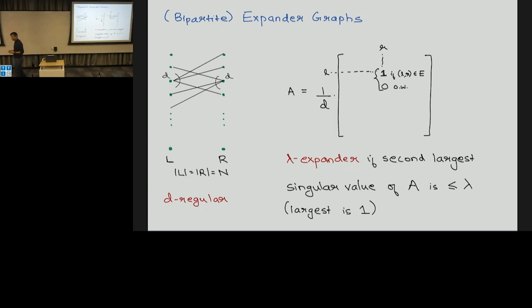For this talk, I'll think of bipartite graphs. So let's think of n vertices on each side, and a graph where every vertex has degree d, so it has d neighbors. On both sides, it's regular. We'll give a spectral definition, in terms of singular values, to say what it means to be an expander. You can think of this graph as a matrix. Rows correspond to the left side, columns correspond to the right side, and you have a 1 if there is an edge between a vertex L and a vertex R, and 0 otherwise. This is not necessarily a symmetric matrix, but we can think of its singular values.